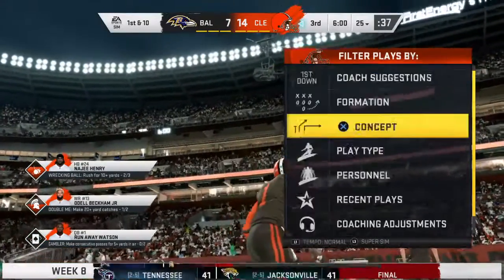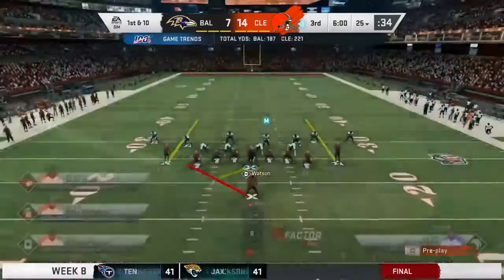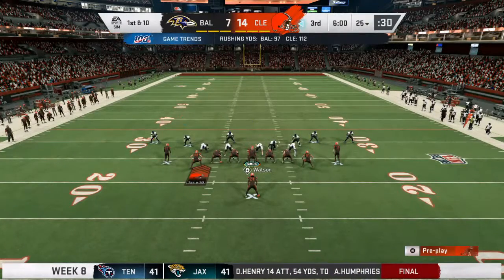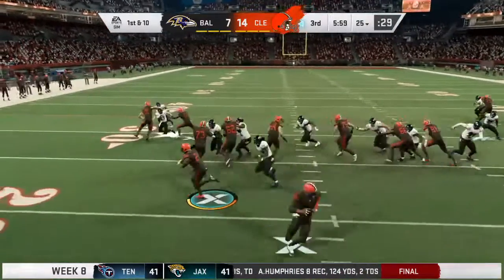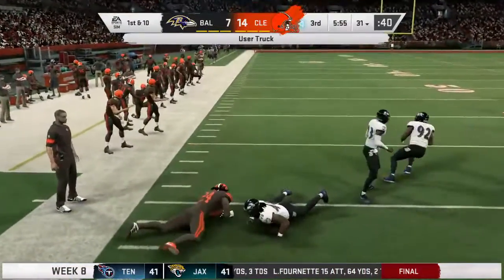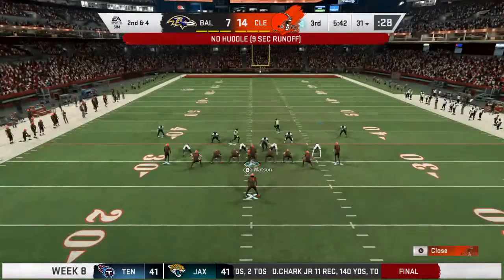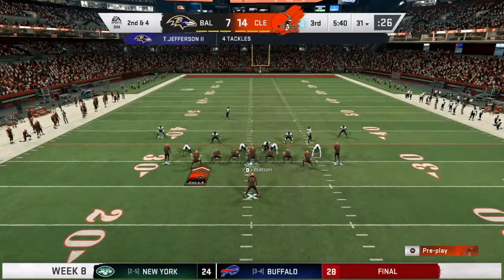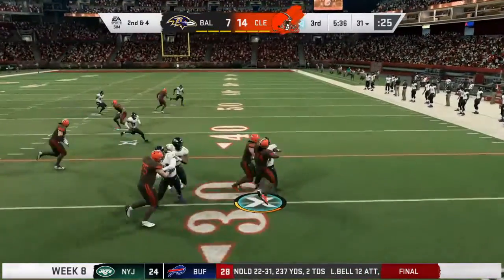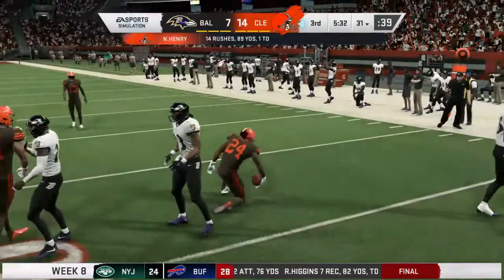Here's the Browns offense now getting set to start off this third quarter. They have the lead. Now they'll be looking to extend that lead. And this is where I enjoy talking about one of my favorite subjects, tendency breakers. Counters is awesome. You've done things in a certain way in the first half, and they've had the ability to see what you've done. They're going to make their adjustments. So guess what? You adjust yourself and try and stay ahead of the pace because you are looking for some separation in this ball game. The adjustment to the adjustment.